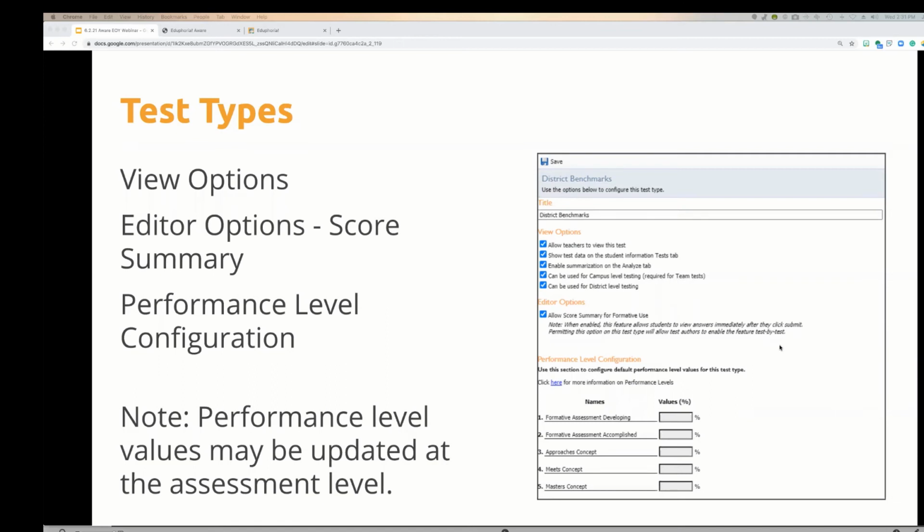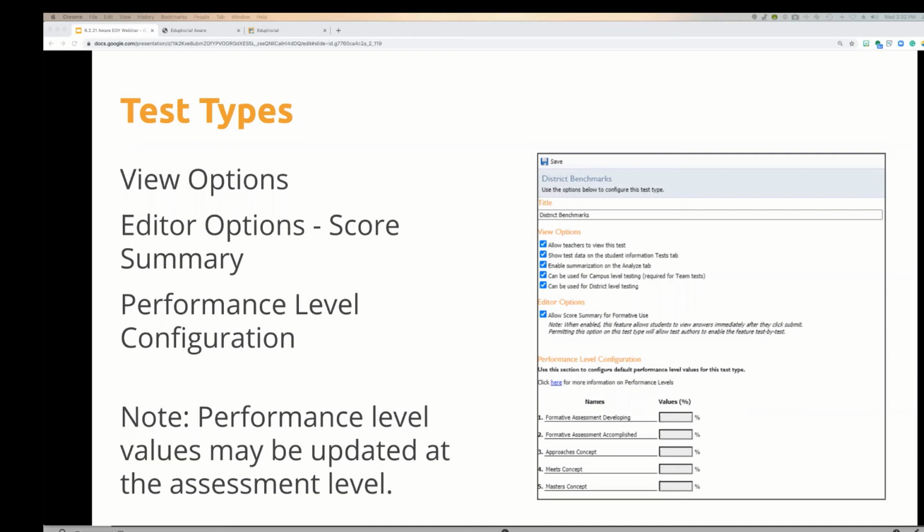The other options here are controlling who is able to view the assessment and view data that is collected within the assessment. So sometimes we see that districts have all 5 of these turned on for every single test type that they are utilizing. So that's a good thing to have a conversation around at your district. How are we using these different test types? Do we need the same functionality available for all of them, or do we need to kind of think through and clarify some of the settings we have on here?